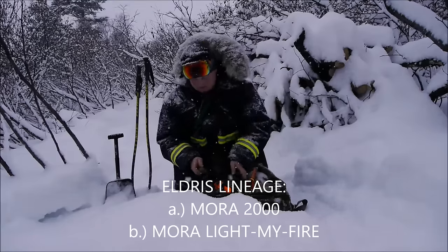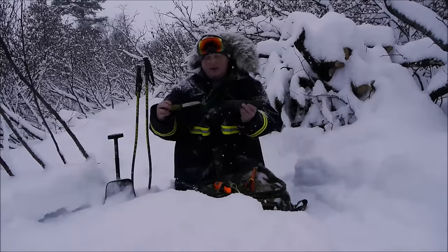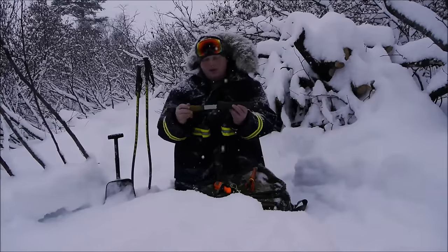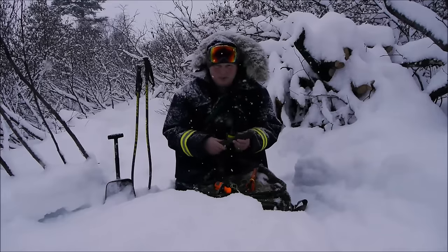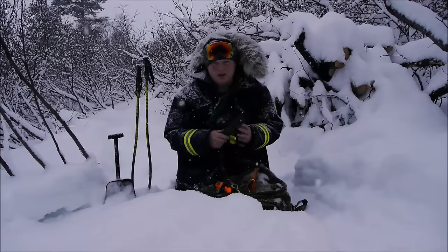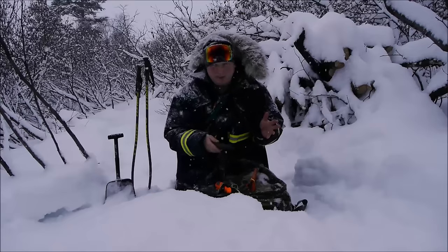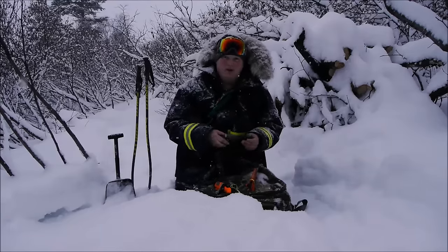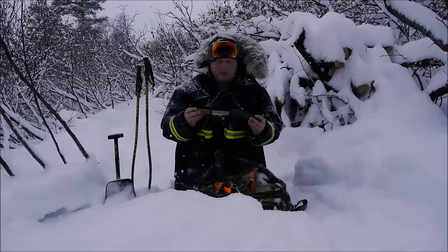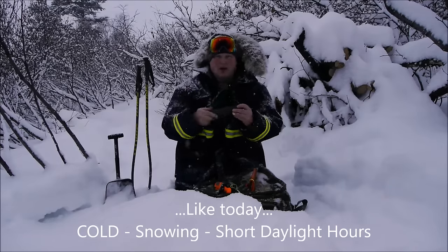We're going to see that same relationship in the ability to put the knife either way into the sheath. I think that's very important, especially here in Alaska when you're trying to stay on task and focused. Bugs could be biting, rain could be coming down, daylight hours could be short — you don't want to have to think about the symmetry of your sheath. This is where Mora really hit it out of the park with the 2000.